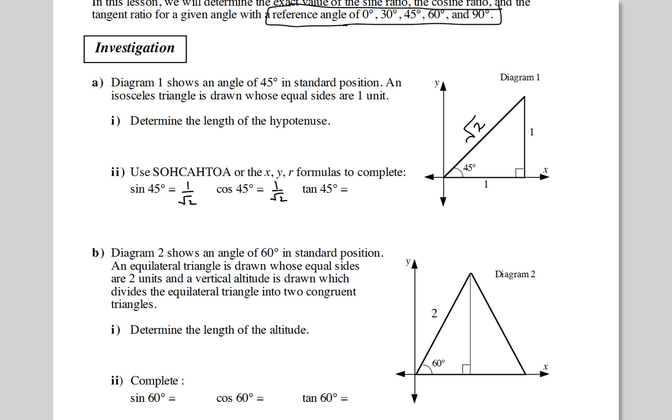And the reason that they're the same, think about this. If this angle down in the corner is 45 and this one's 90, what does that top corner have to be? Also 45. So what type of triangle is this? Right angled for sure, but what else? When two sides are the same, isosceles. Okay, so if those two sides are the same, those two angles are the same, and this ratio, which is x over r and y over r, x and y are the same, so you're going to have the same ratio. Please go ahead and rationalize those for me.